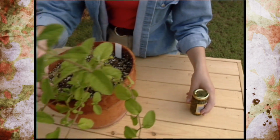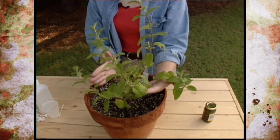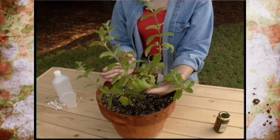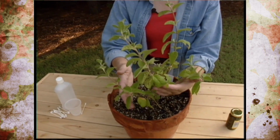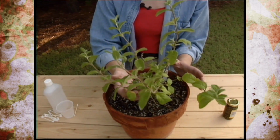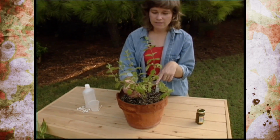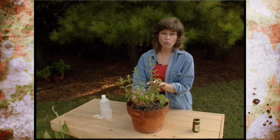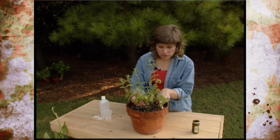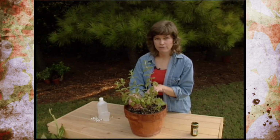Now this is a caper bush, and they're not hardy here in Oklahoma, so it's something that we're going to have to move indoors and have a lot of light for. But we're going to try and grow this, and maybe we'll get some capers off of it. Now it likes a very well-drained soil, and again it likes warm temperatures, and we've actually got quite a bit of perlite in our soil mix here, just so it gets a lot of good drainage.